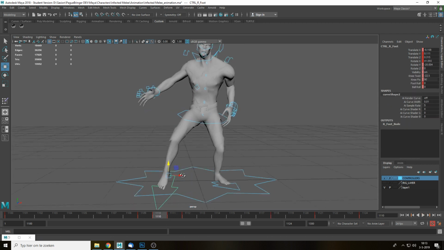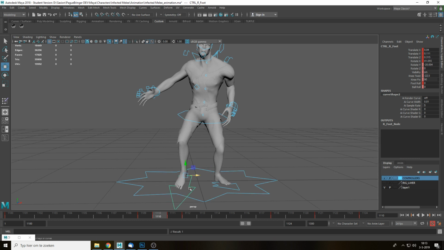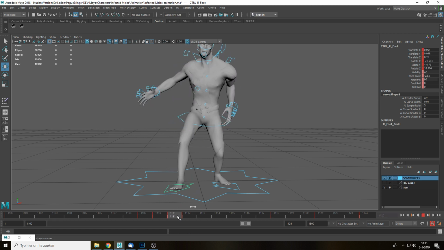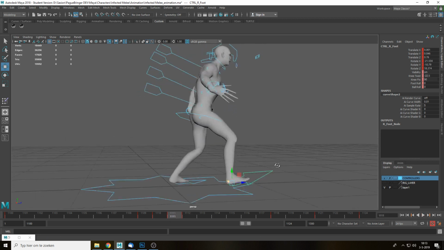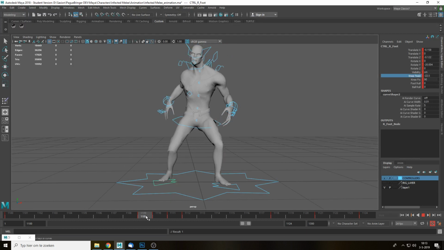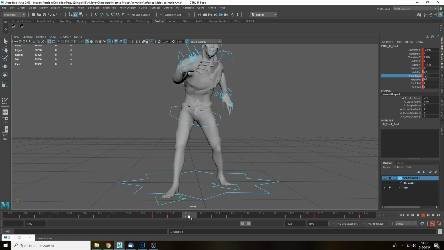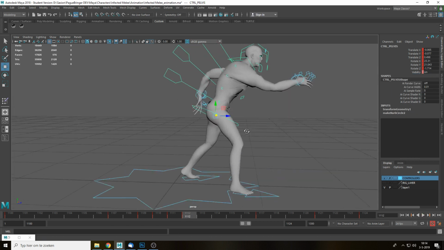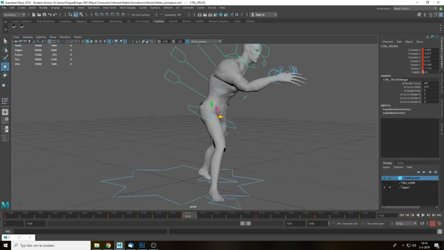Now this foot looks really off, so I'm gonna... this feels off for some reason. I shift the weight a little bit more to the front here, a little bit.